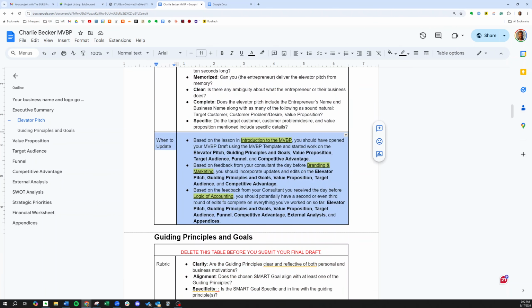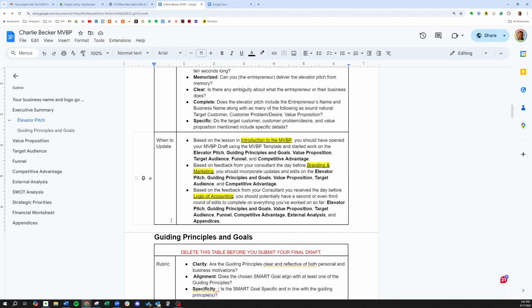Also, there's a handy guide so that every day after class, you can just look through each section, and these highlighted phrases here are the classes. And you can say, oh, okay, well, after introduction to MVBP, I have to do all this work, right? So I should be doing work in this section after introduction to MVBP. And it tells you, right? So there are 3 classes when you definitely need to be hitting this section. All right, but let's say that we just had introduction to MVBP.